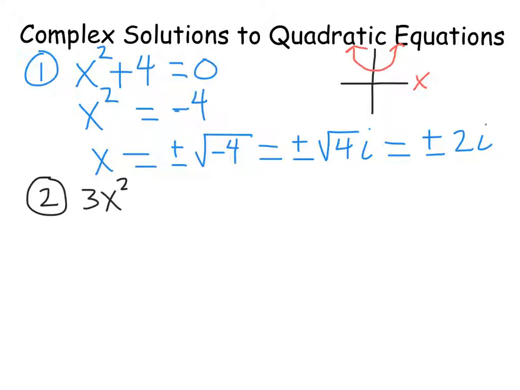Same idea, though. I've got a quadratic, and at first it's kind of like, okay, 3x squared minus 2x plus 5. Let's find some zeros. Okay. And you might think, all right, go ahead and try to factor it. All the coefficients seem relatively small. This shouldn't be too bad to factor. You're not going to have any luck, right?